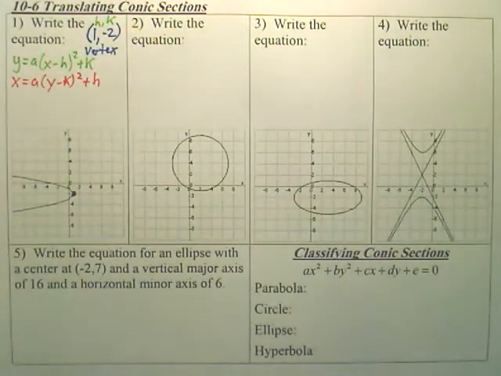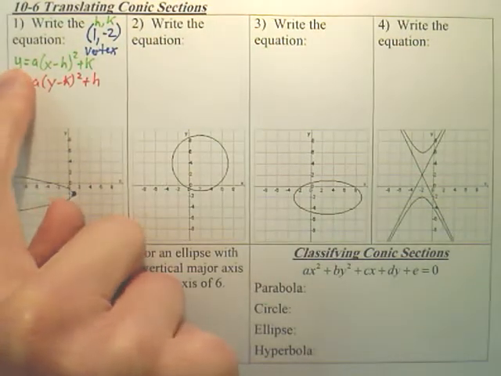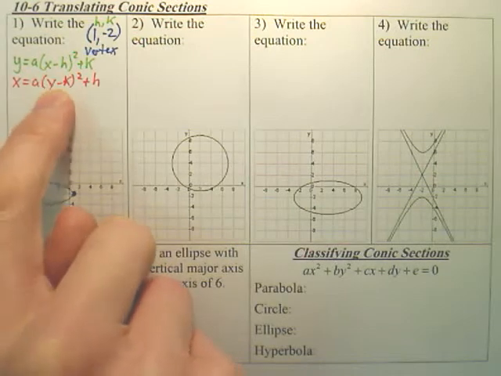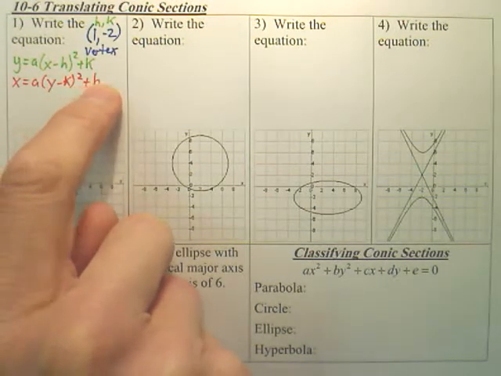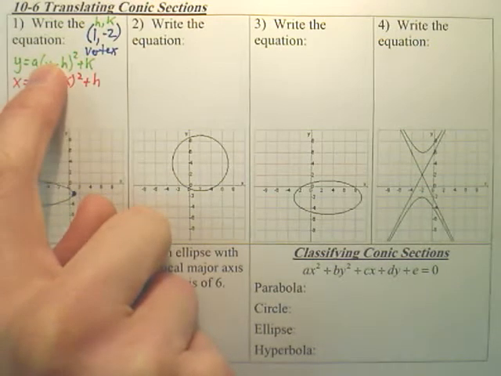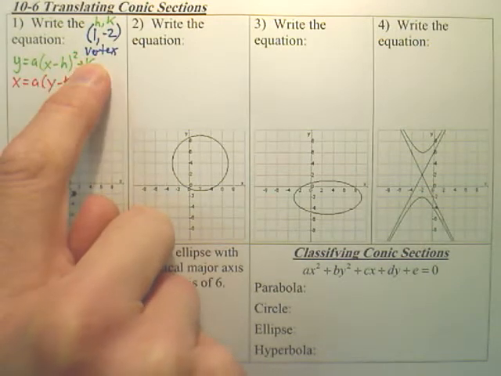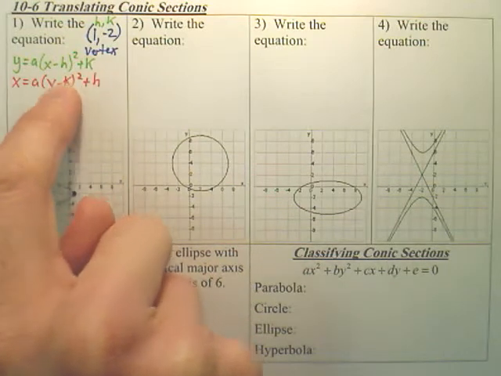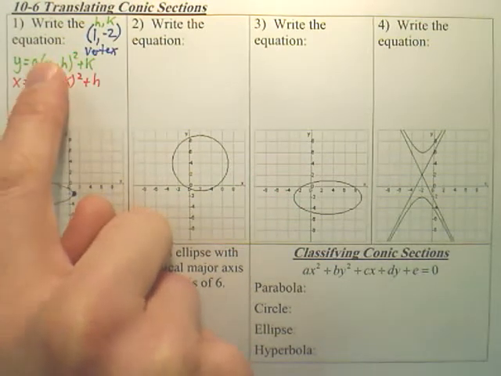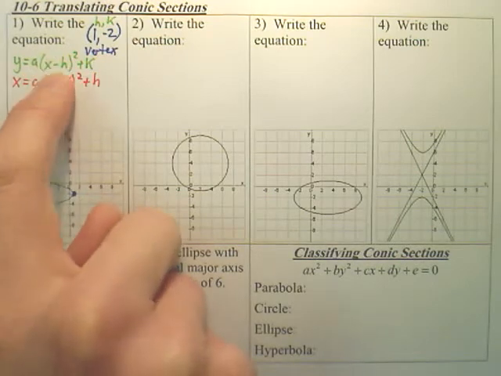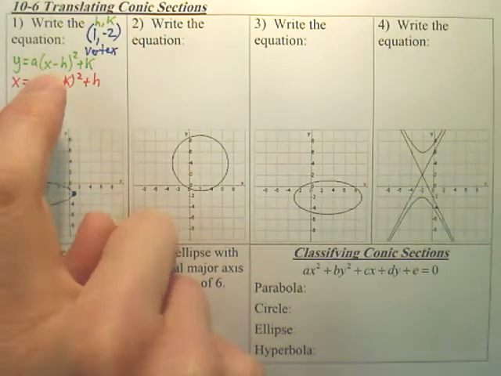Now what's weird is instead of y equals, you now have x equals. And in here you have the y. And now instead of h, well, h used to be with the x, and k used to be the y value. So what happens is the k actually is inside next to the y, and the h is outside. So you got to be careful of this. So when you have an equation, it's either going to be one of these two forms.